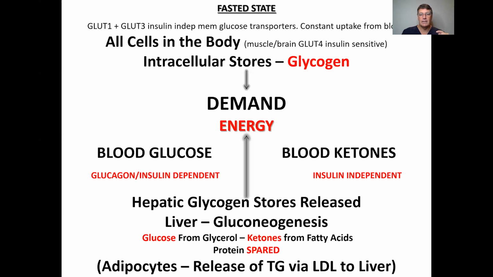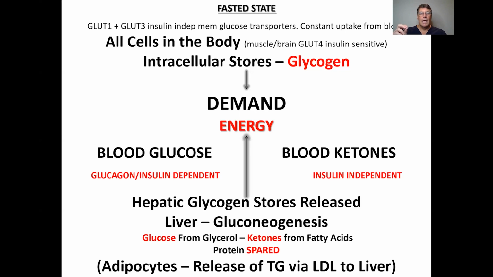But when the cells demand energy, blood glucose to most cells is supplied through glucagon dependency, and then muscles and brains through insulin dependency. Now, the other fuel source that the body uses, and most cells can variably use preferably glucose or preferably ketones, the human body is primarily designed to preferentially use ketones as a fuel source. So by far, the majority of energy that a healthy human body uses is in the form of ketones, not sugar. And that's important to understand as well. And the supply of ketones to the bloodstream is glucagon dependent and insulin independent, okay?